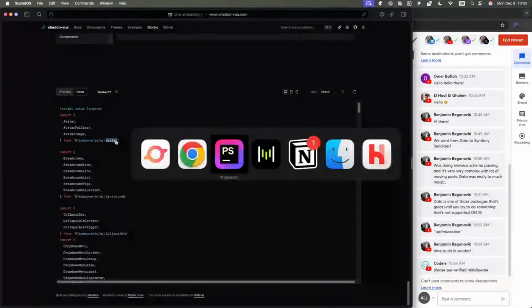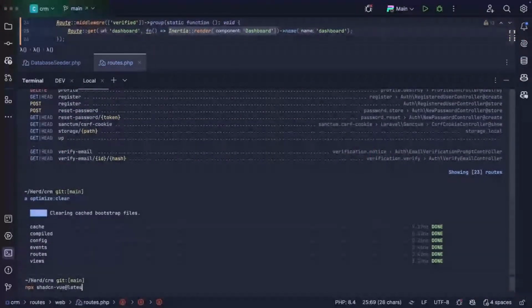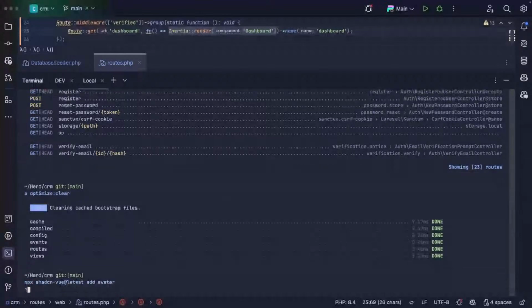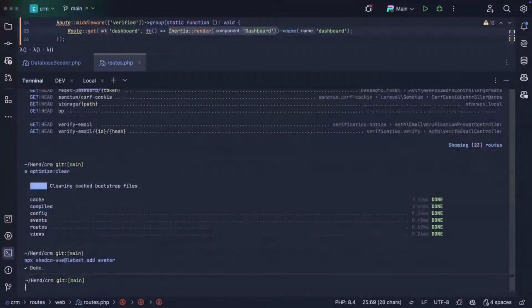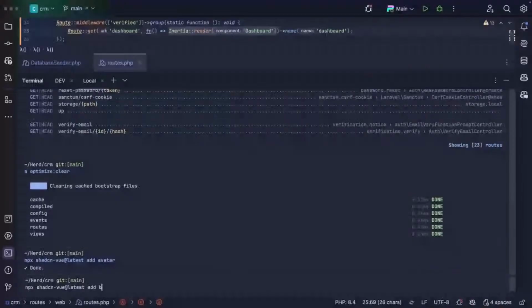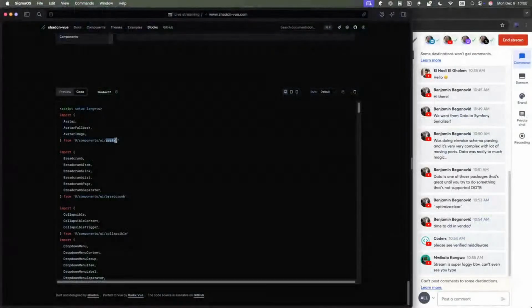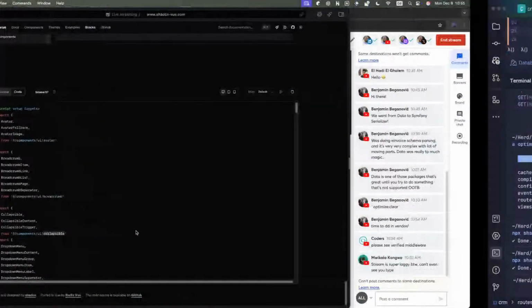So npx shadcn view at latest add avatar. Done. We're also going to want the breadcrumb. We're going to want collapsible. Ooh, a fancy.